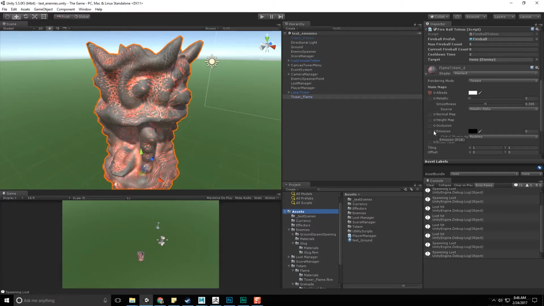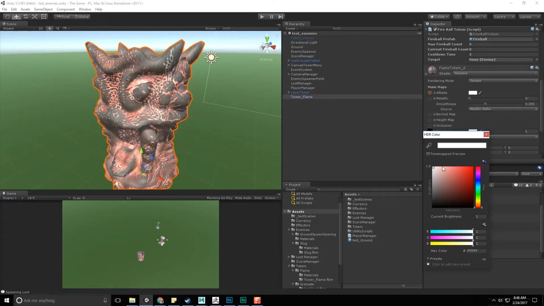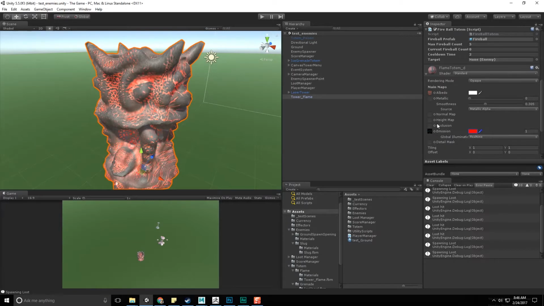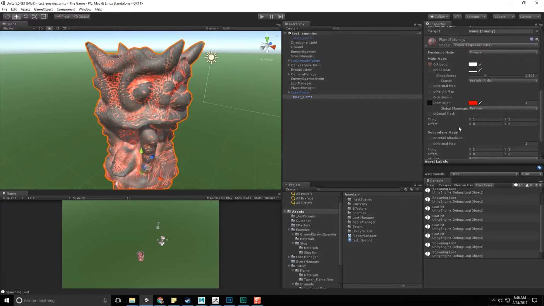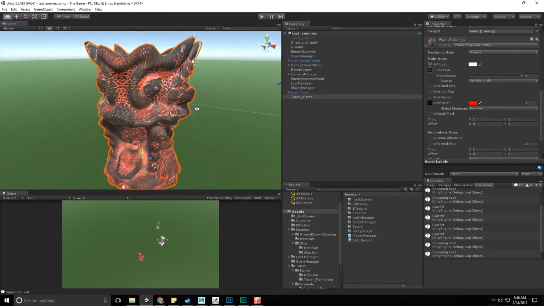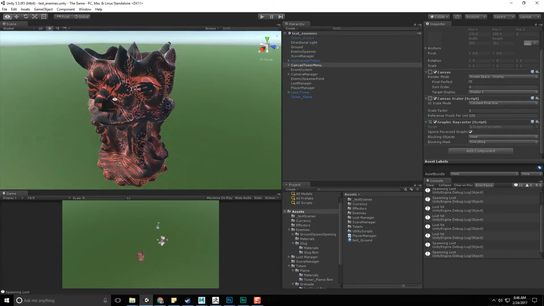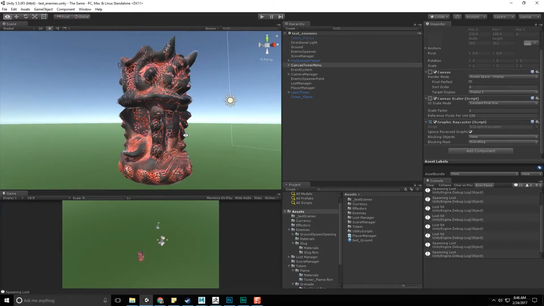Okay, now that that's in place, we have emission, we have occlusion. Emission might be kind of cool for the moment before I write my own shader to use the cavity map for that. So that part's going to be emitting light. I'm going to go with a red. And then for our smoothness, we're currently under metallic. I'm going to work with the other form of the shader, which is the standard specular setup, which makes more sense to me just from previous work I've done. Let's go to specular and grab the spec map on this. Okay, and there we go. Now we're no longer shiny on the parts that we don't want to be shiny, although the glossiness factor is going to have to be dealt with.